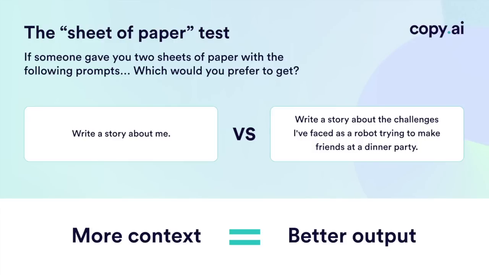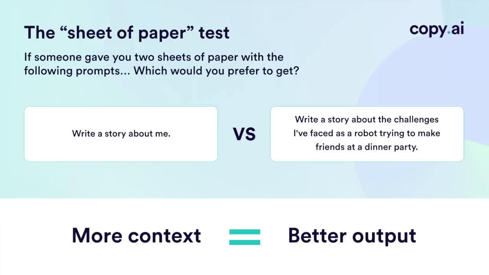Not if you gave it to a search engine, not if you gave it to your idea of what a search engine would be like if AI was integrated into it, but if you gave it to a human being, would they understand the task at hand and be confident in what the task actually was? This can be achieved through greater clarity. I've seen a lot of prompts where nowhere in the prompt does it actually say what you want.